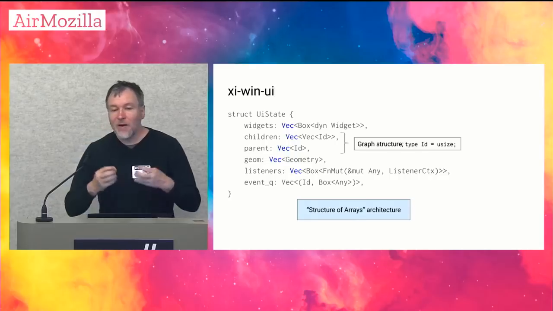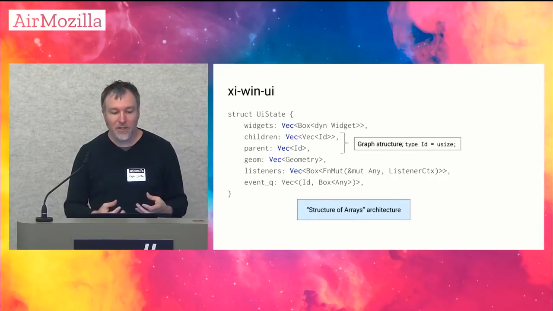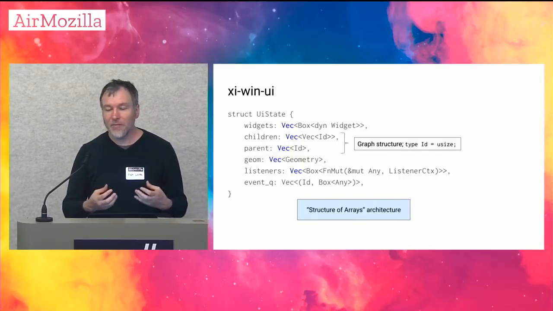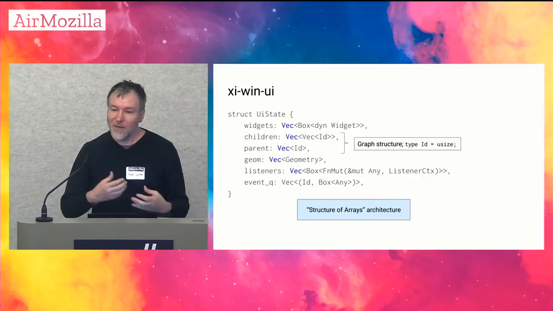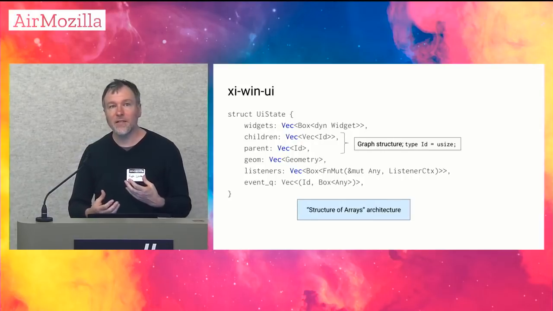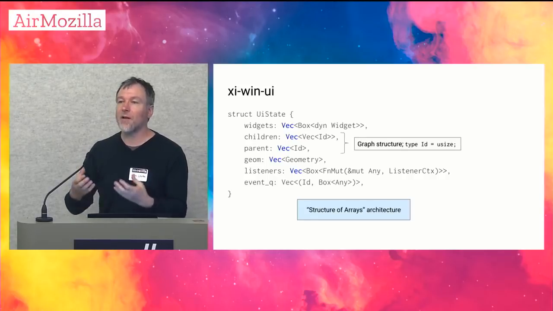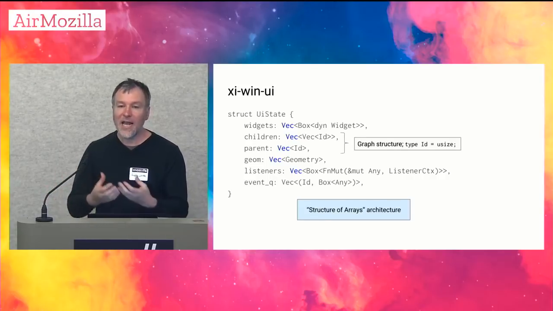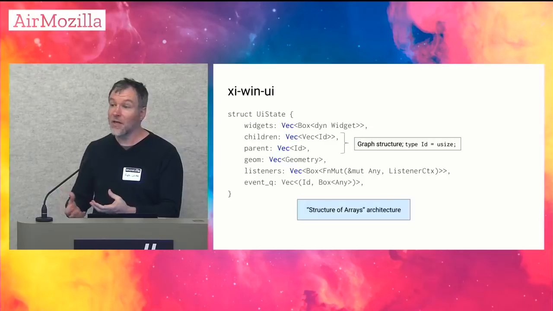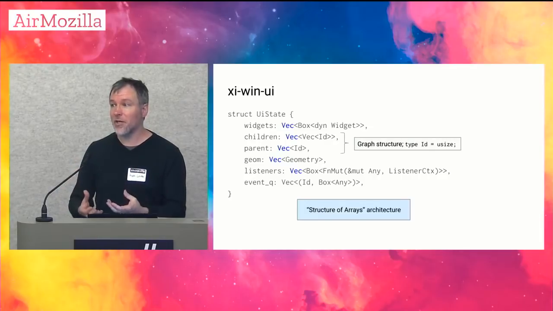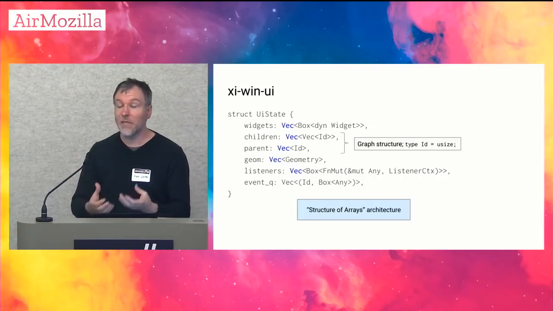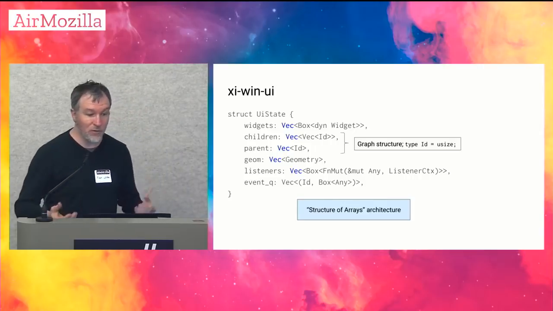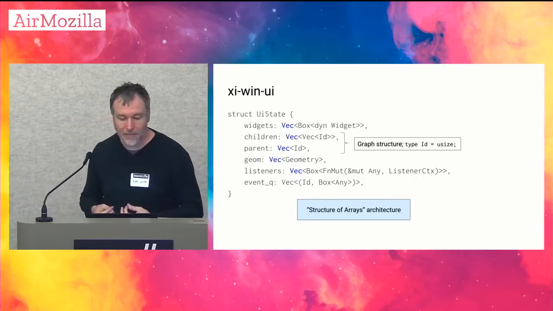So as I said, I'm not doing a pure entity component system architecture. I'm doing something that was inspired by it, but I think the right way to think about this is that it's a hybrid. It is using concepts from data-oriented programming, and it's doing other things that are actually pretty traditional, pretty familiar to anybody who's built or used one of these GUI toolkits.